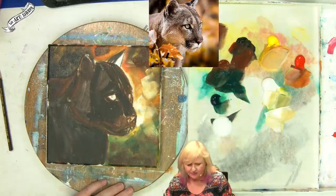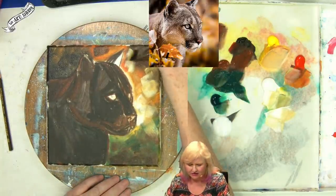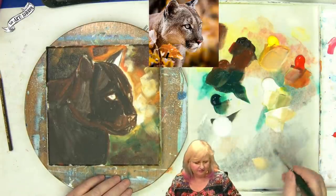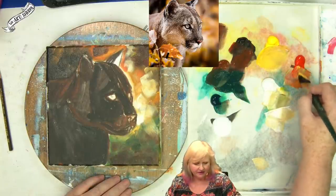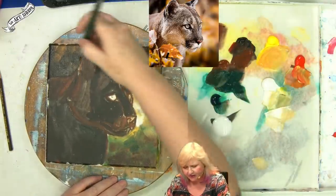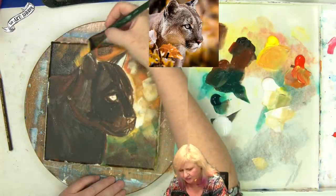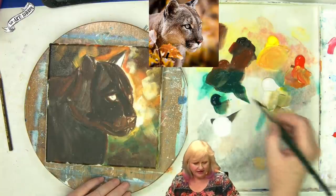That's important. Contrast is important. It makes things look correct. So me adding these little pops of lighter color is a big deal. I'm also going to come here and get a little bit of the red and yellow on the brush with a bit of white and come behind the ear. Making sure that that's a light area.